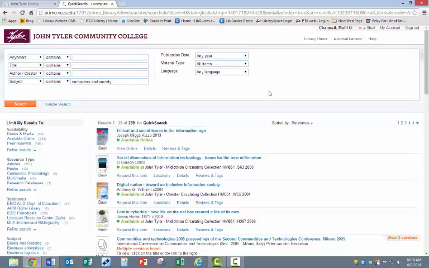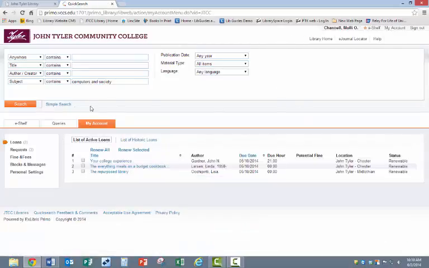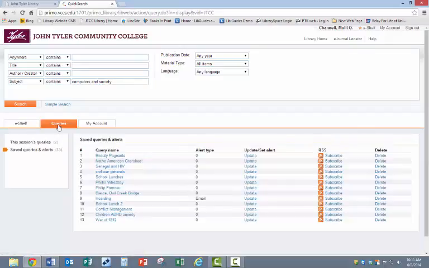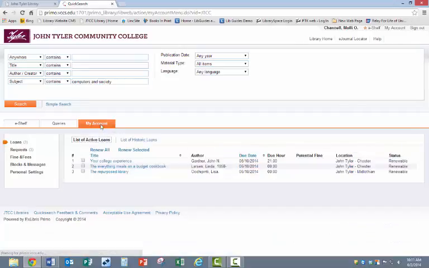Once you are in, you can click on the My Account link to see the options for your eShelf, queries, and account information. Your eShelf will save individual results for future reference. The Queries tab will save your search strings and refinement tools that you input for individual searches. My Account will give you all the library books, requests, and any other fines or blocks on your account. We will see how to save these items as we perform our search. For now, let's get back to our results.